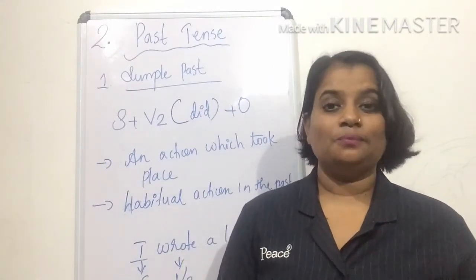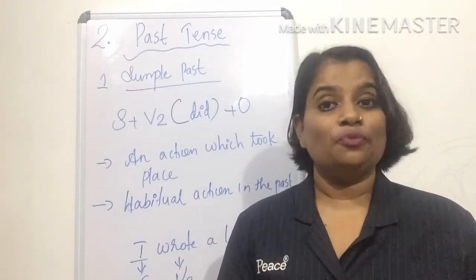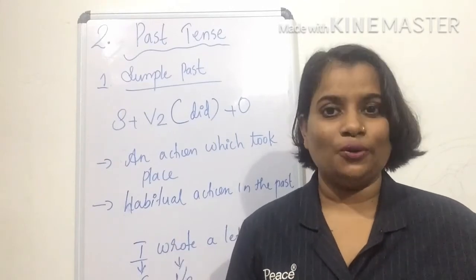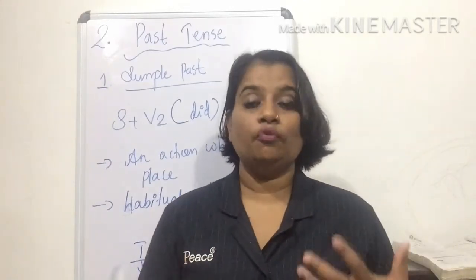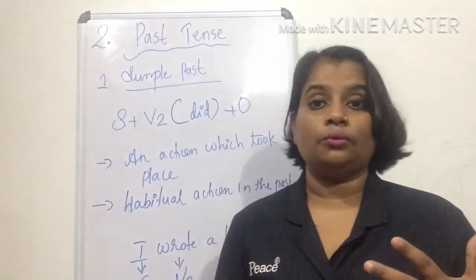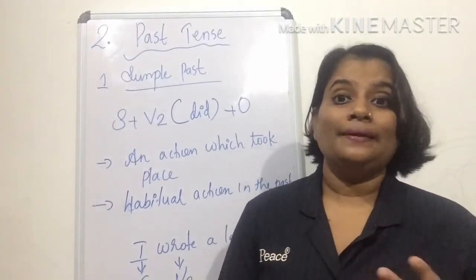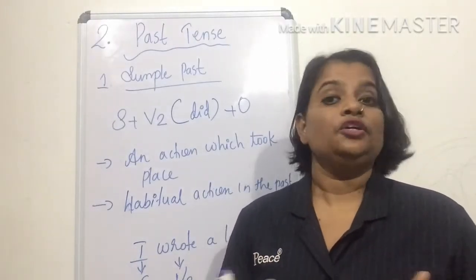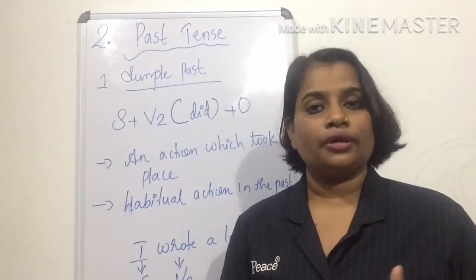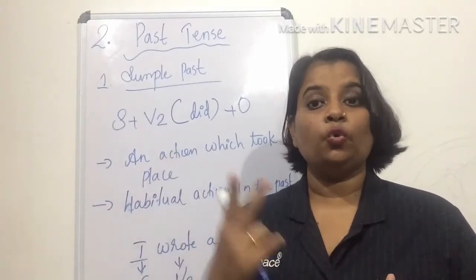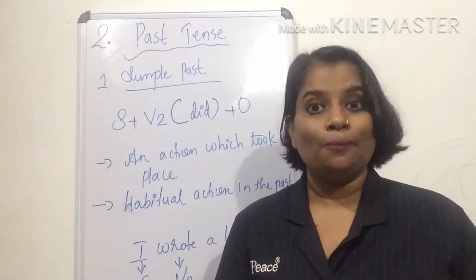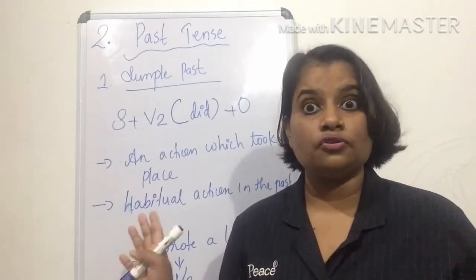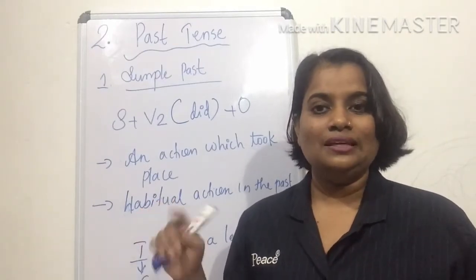Wrote. It's wrong. What do you want to use? You have to use wrote. So for this, what you want to do, you have to improve your vocabulary fast, as early as possible. Please improve your vocabulary with the V1, V2, V3 as early as possible. Otherwise, you will make lots of mistakes. Okay, next.